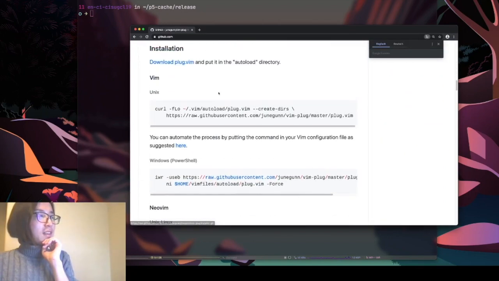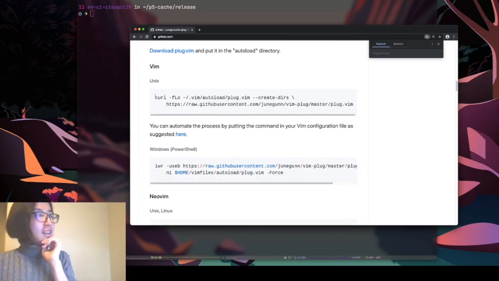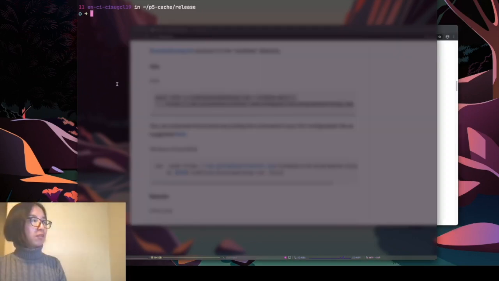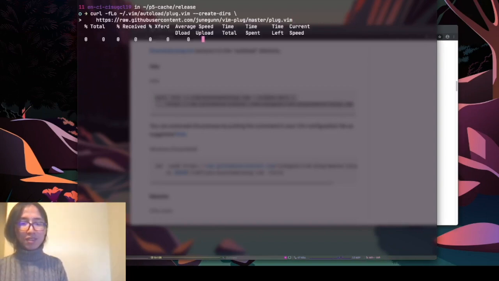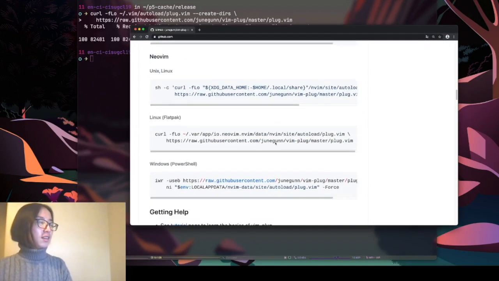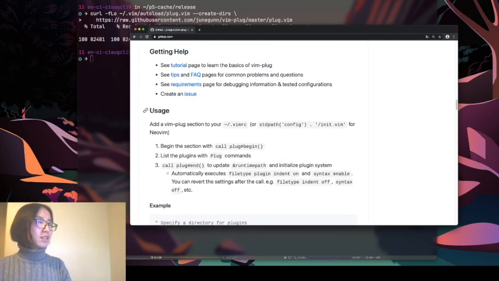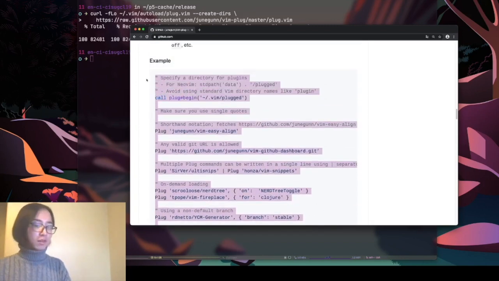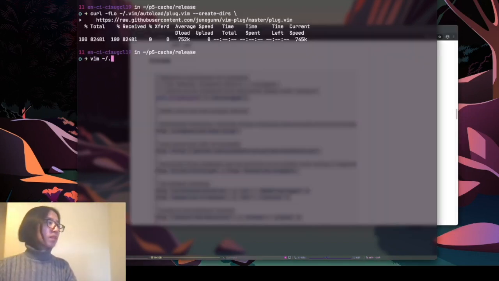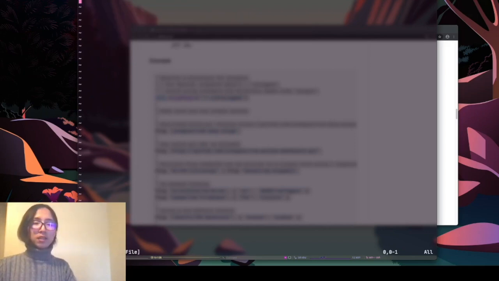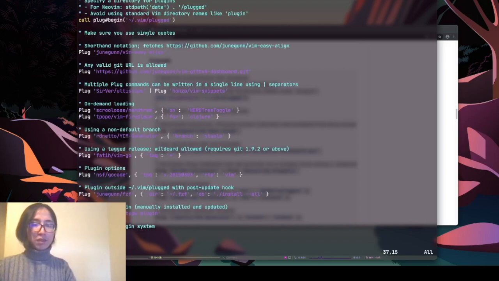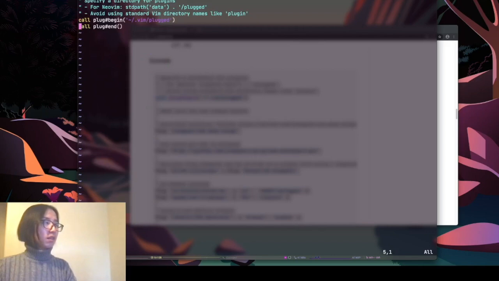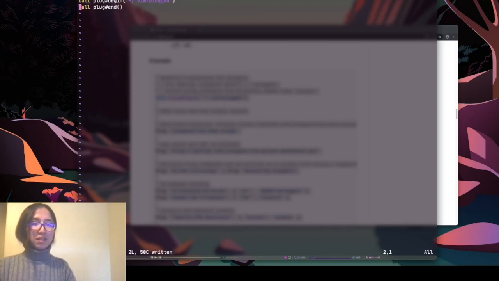So if you go to their website, here is the instruction for the installation. So basically just copy and paste this line of code into your terminal on your remote machine and press enter. And then in the usage section, they're telling you to put this code in your vimrc. So we are just going to copy and paste their example. And we are going to open our new vimrc. You can see it's an empty file, and paste everything in here. We don't actually need anything other than these two lines. So we're just gonna remove everything else.